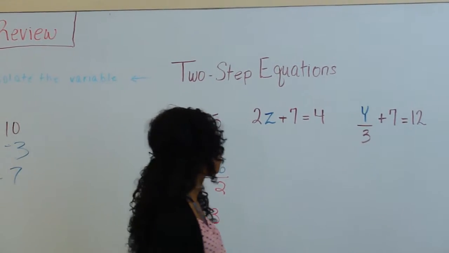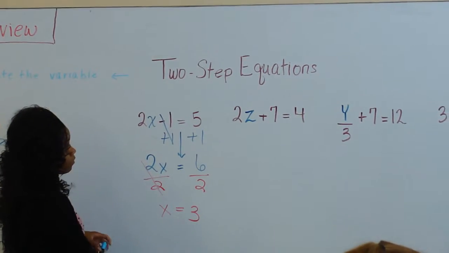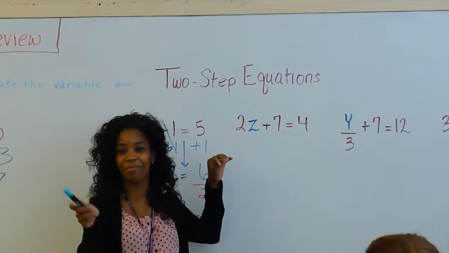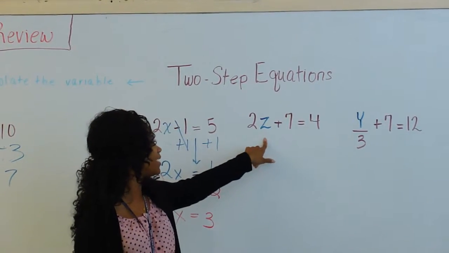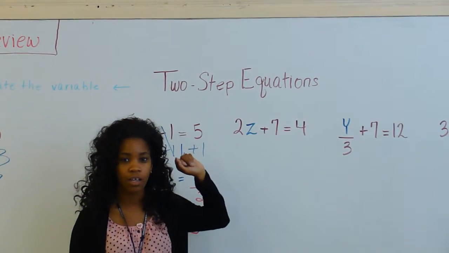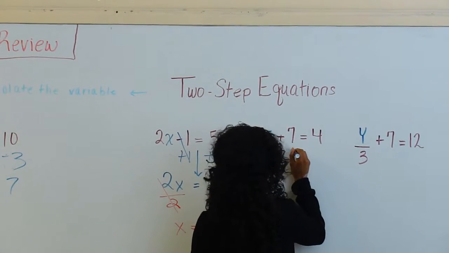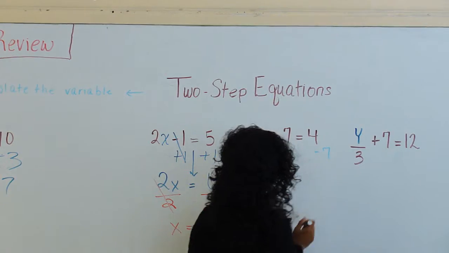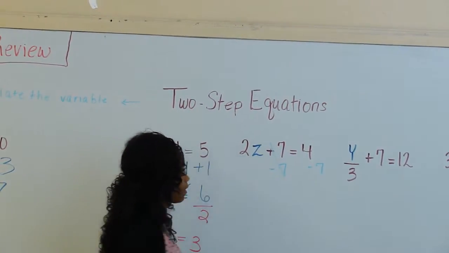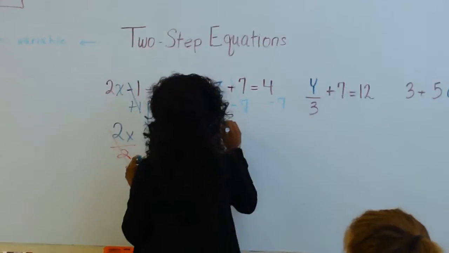Next problem. 2x plus 7. Oh, 2z plus 7, thank you to whoever just corrected me. So we have 2z plus 7 equals 4. So -7 on both sides. Say it again, Marshall. -7 on both sides. Cross out 7, then bring down z. Oh, wait. What do I have to bring down? 2z. Thank you.